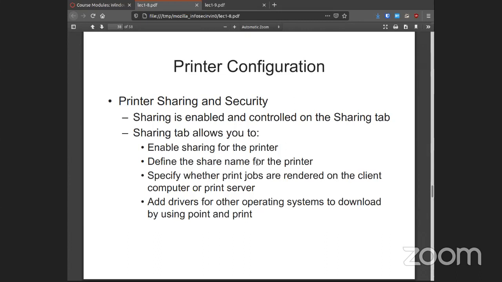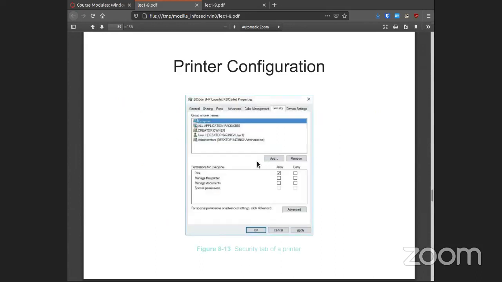Most printers have no security. It's just anybody and everybody on the network can print to it. You can be a little more specific and say only this group of people can access this printer. So here we have an HP printer where everyone can print. That means as long as this printer is on and on the network, anybody can print and doesn't have to be credentialed, doesn't have to have a username and password. That may not be good if you have a breach and somebody just wants to mess with you and print thousands of pages and use up all your ink for no good reason.